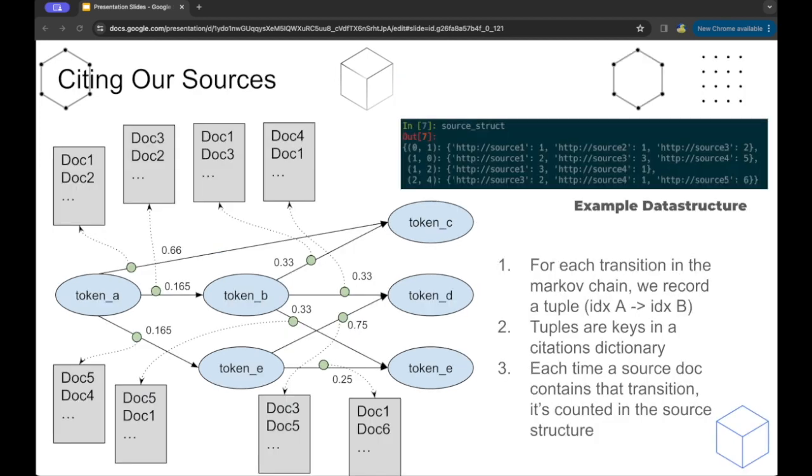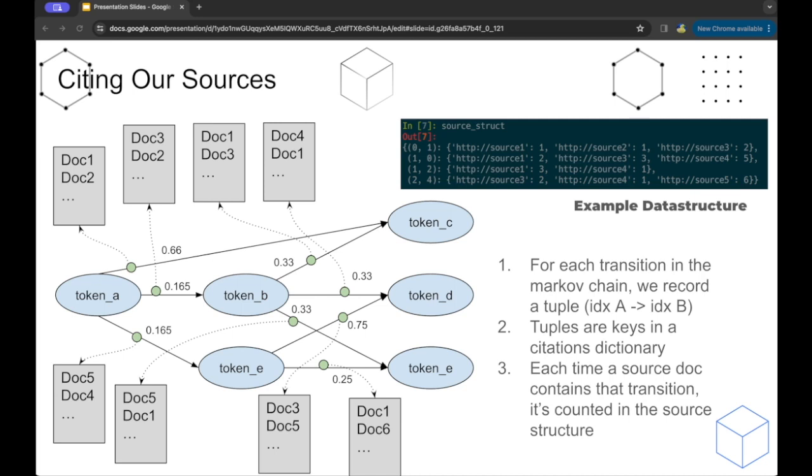The approach that we chose is that for each link in our Bayesian network, for each edge in our graph, we want to record which source documents contain that link from that word to the following word, and we want to count how many times that occurs. So if we have token A followed by token C, we can represent that as a tuple.